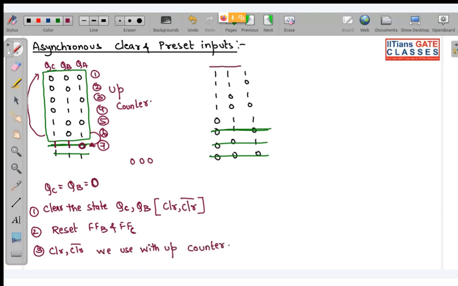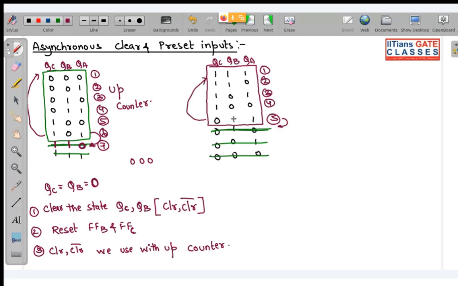Now look for preset. So what I told you, I want this counting sequence. So let us assume this is first clock pulse, second, third, fourth, fifth. Okay. So your natural count of this down counter after this fifth clock pulse is what? From 0, 1, 1, it should go to 0, 1, 0. But what I want, basically, if this is your QC, QB, QA, after this fifth, I don't want to go to this state. I directly want to go over here. So how can I achieve that?